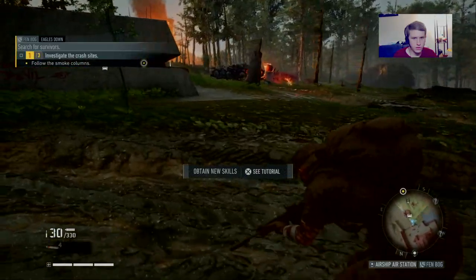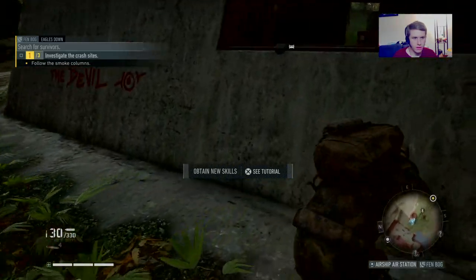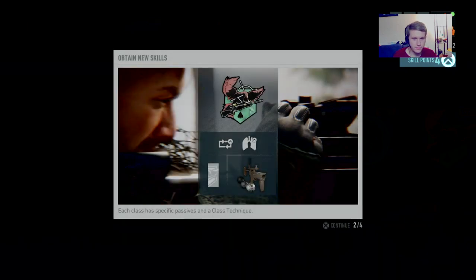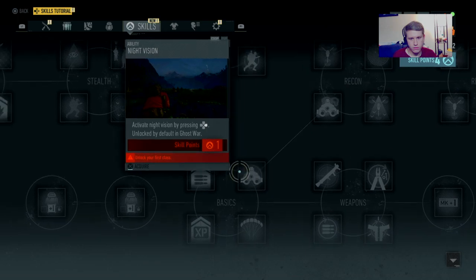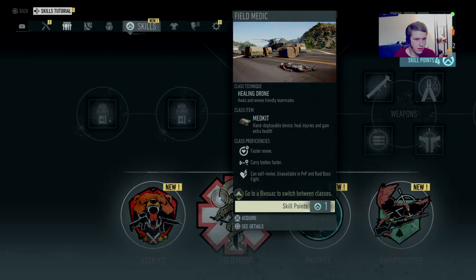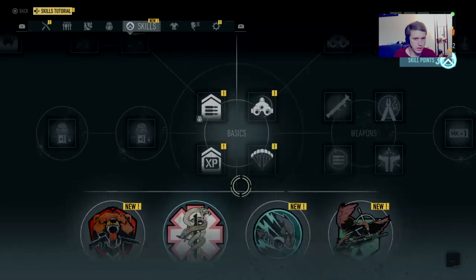Obtain new skills. I want this first. I guess I gotta look at the tutorial, right? Yeah, skill tree. Well, if you're starting me at the bottom, I'm really going to have to pick one. Alright, well. Why can't I pick any? Carries body faster, can self-revive. I mean, that sounds like probably the best thing I need.